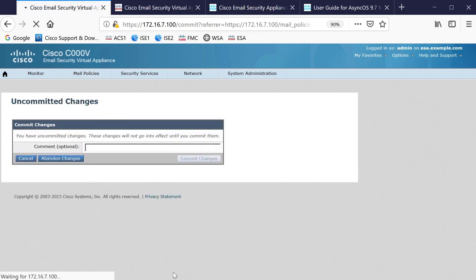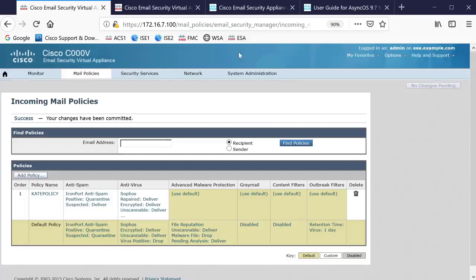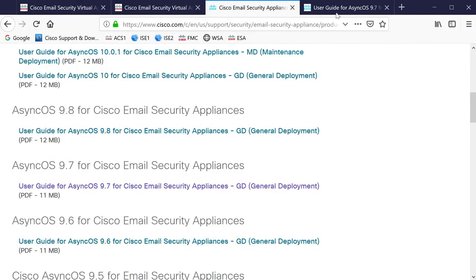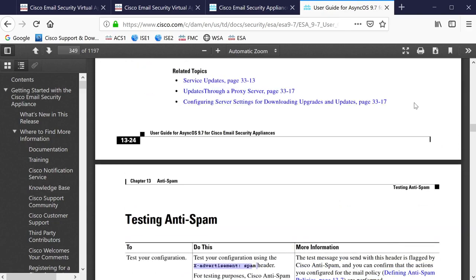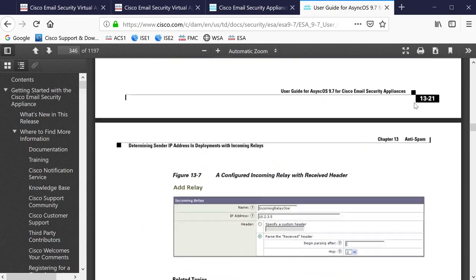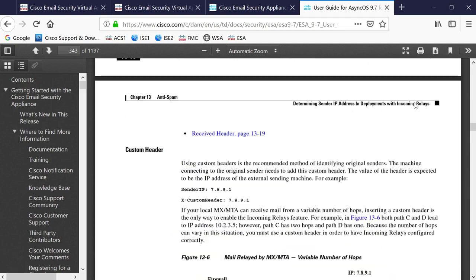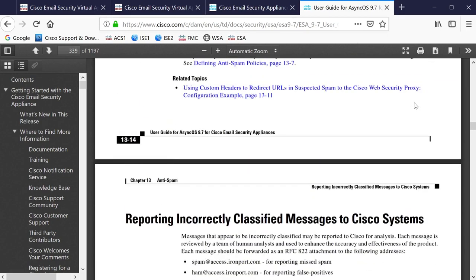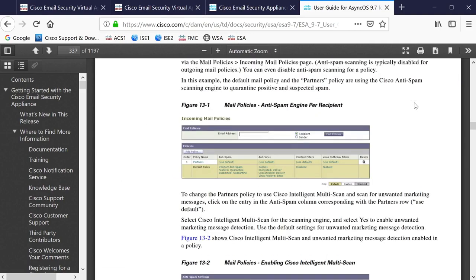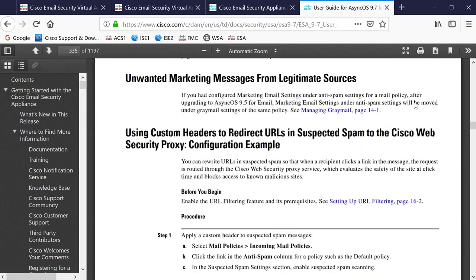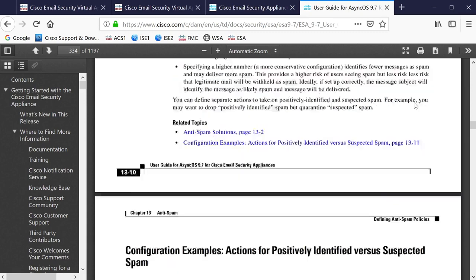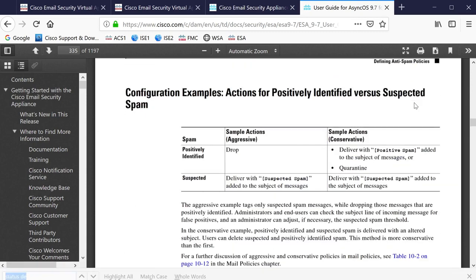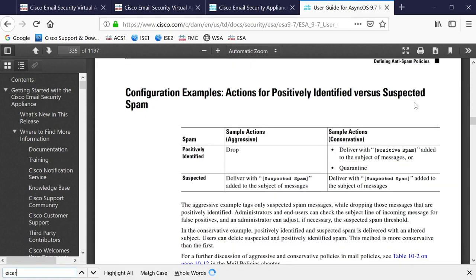And then to show you this in action, we will take a look at the doc CD once again, but this time we will look for antivirus testing. Okay, maybe I will just look for EICAR inside of this document.